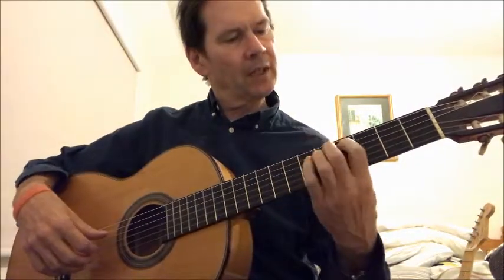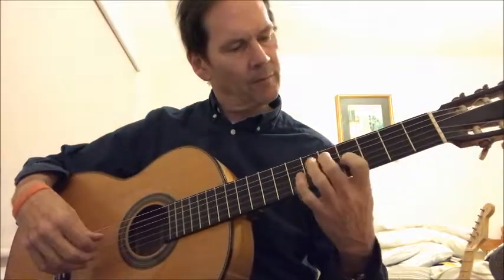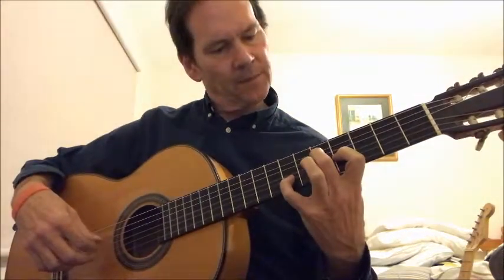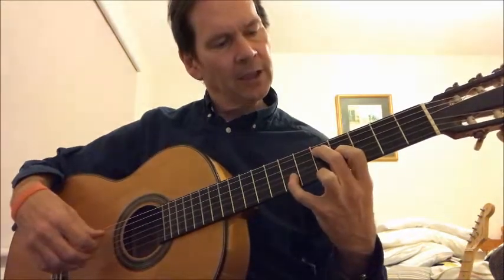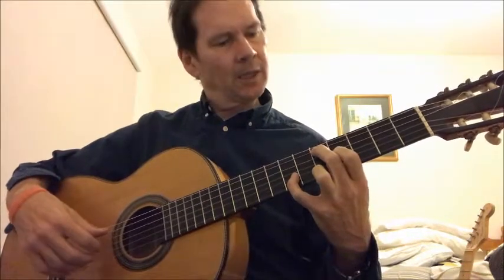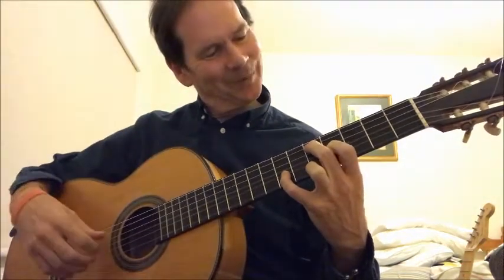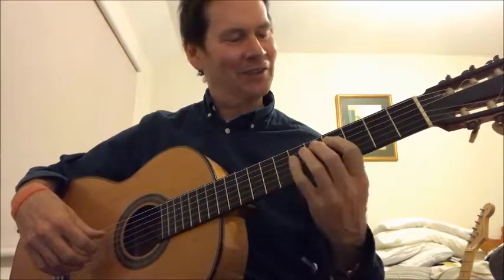Now this part, you get rid of that bar completely. Put this first finger here on the G string, and on the B, that little finger. It's a very complicated shape this. The shape of this chord should be the name of this piece, not 'Shape of My Heart.' But you've got to get it, and you've got to be as clean as possible under pressure. It's very hard.